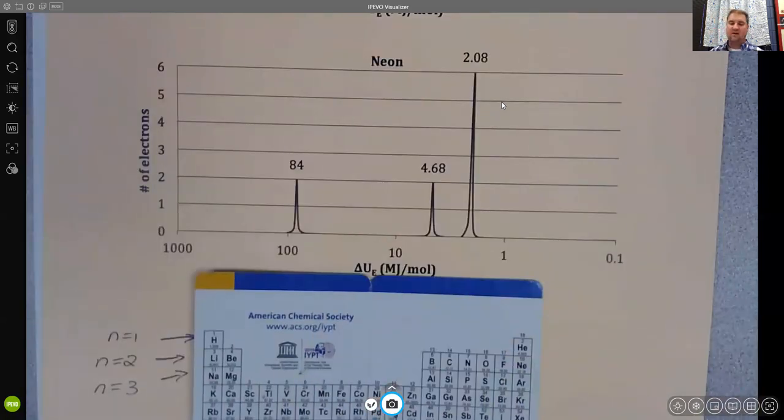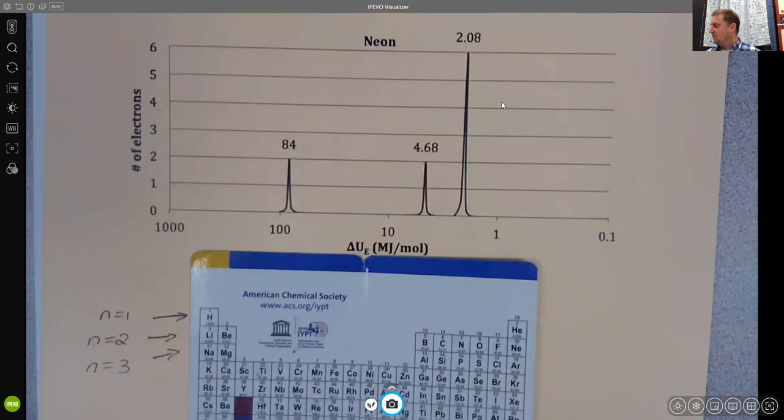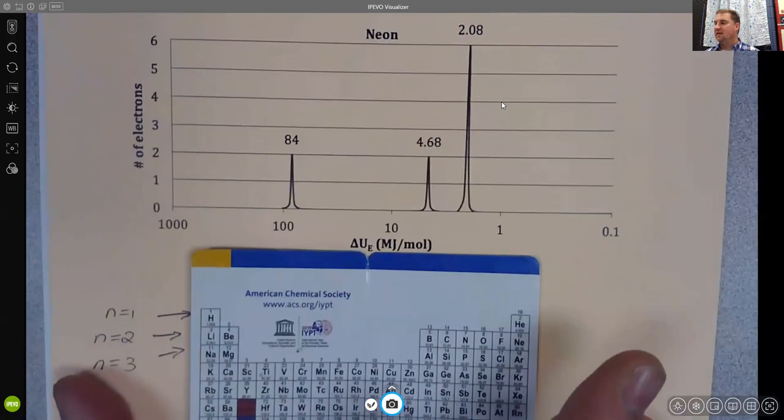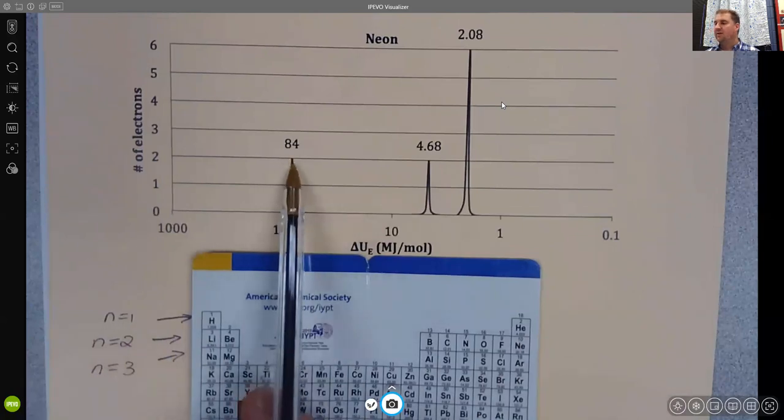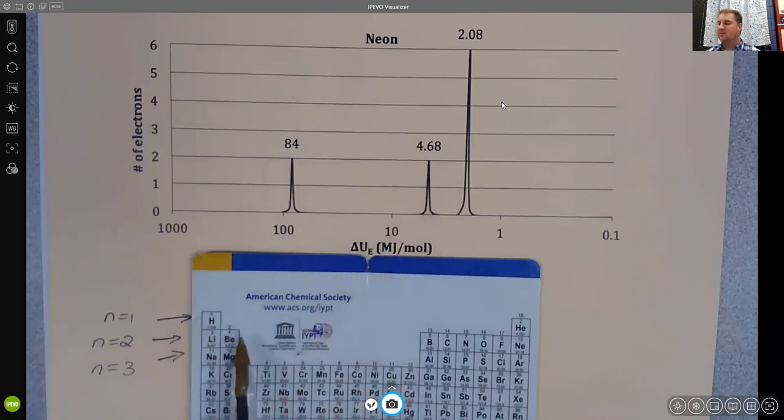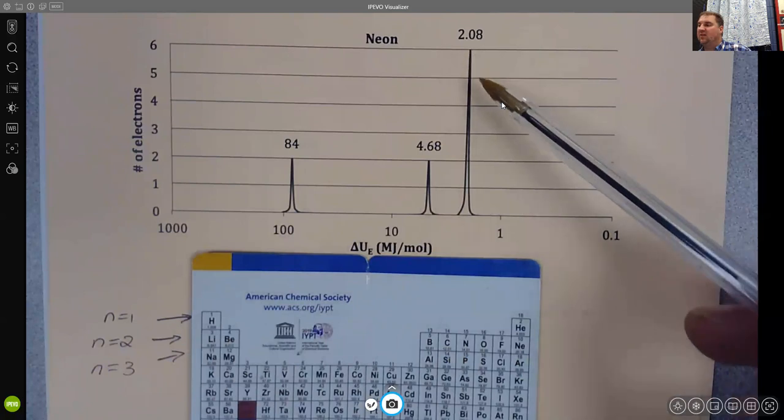This is showing us that there is actually some stuff going on here with the pattern of the periodic table. Notice that the first section over here happens to be two wide, and that's exactly how many electrons can be held whenever you start a new period. And then after you pass through those first two electrons in your new period, you come to a different section of the periodic table, which is six wide: one, two, three, four, five, six, and here we see neon with a peak here for six.